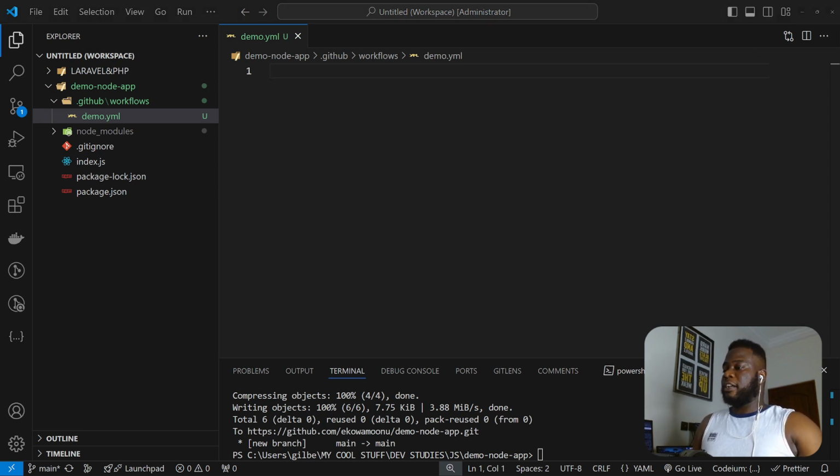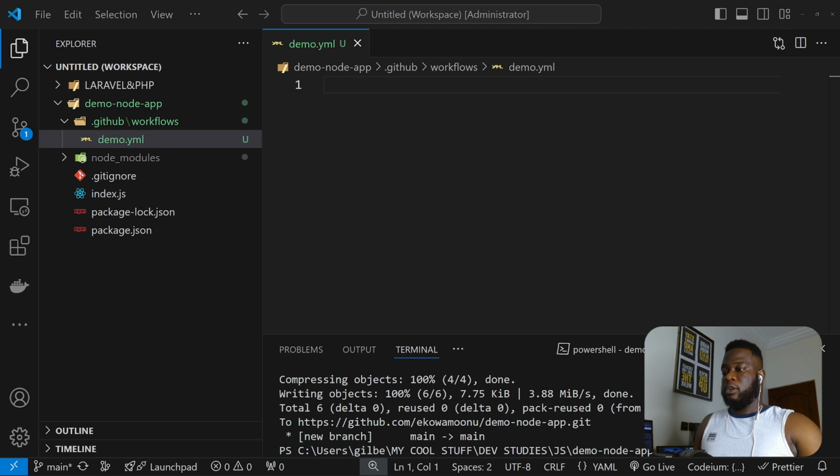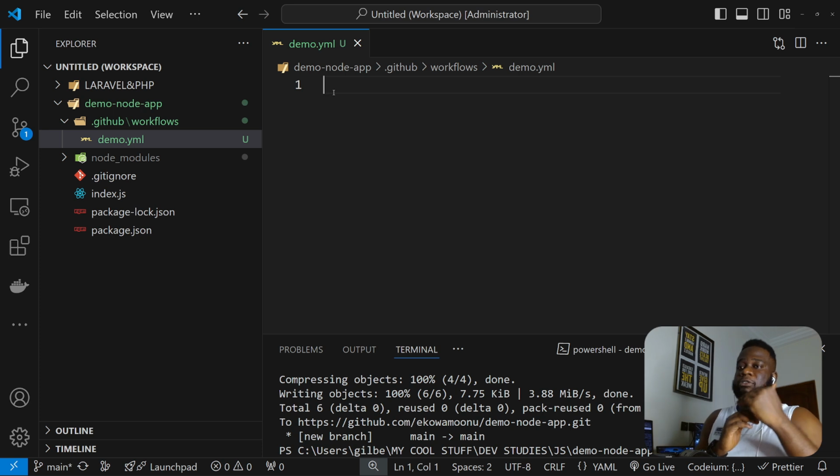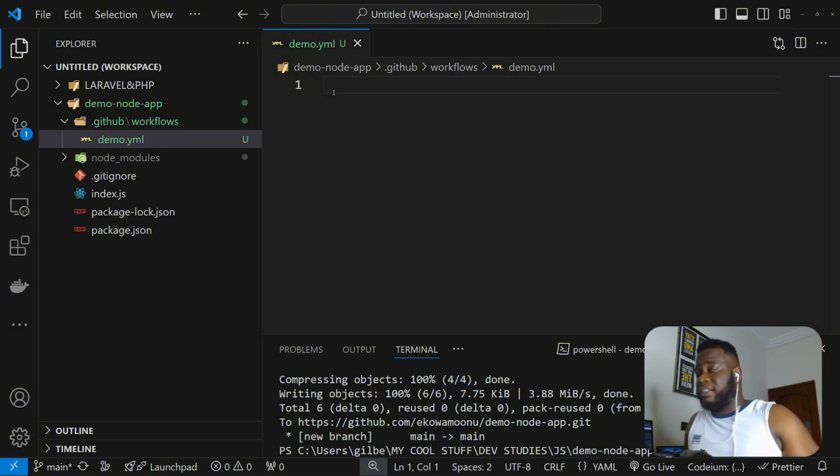Okay, so first of all, let me zoom in over here so that we all get to see what's happening. If you are not familiar with YML, I advise that it's very easy. It's just a set of actions that we write in a YML file, and then normally we indent it, and we do a lot of configuration. Even in Docker, we use YML as well, and in different places for Swagger APIs and stuff like that. Over here, YML is what we use to script the GitHub Actions, or YAML file, right?